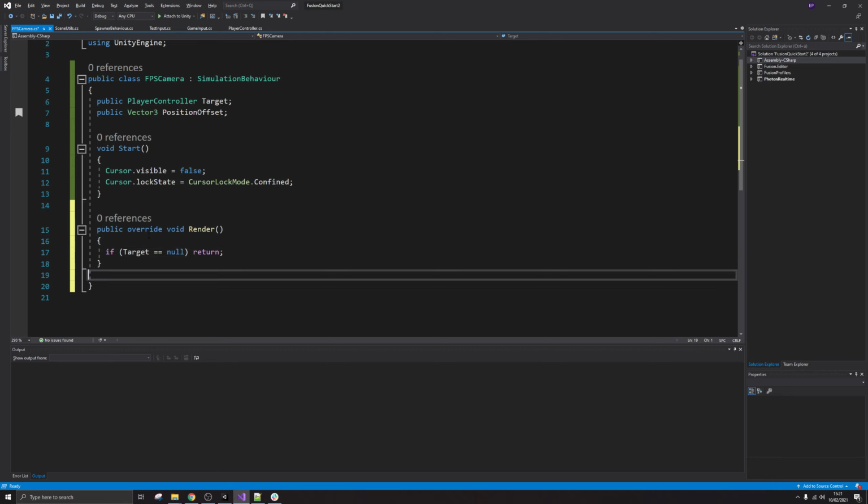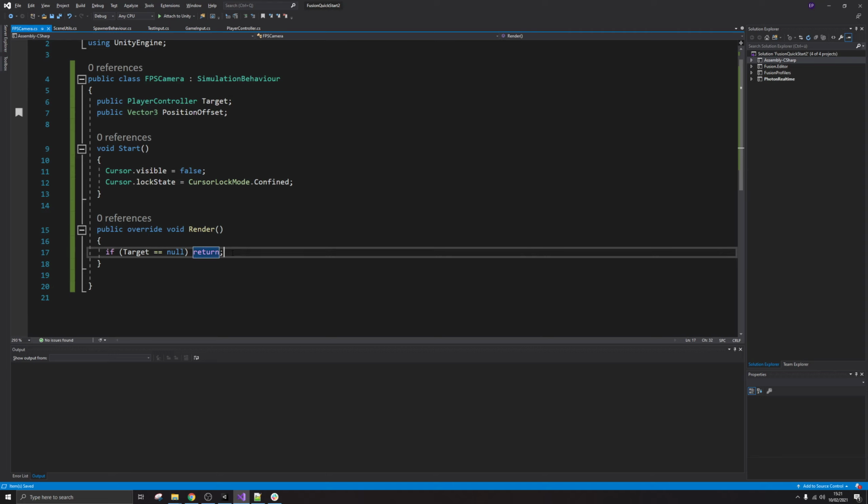So one interesting one here is called render. So render is guaranteed to be called after Fusion is updated, no matter if there's a new tick, no matter if there was prediction going on and server reconciliation, it doesn't matter. This is always the last thing to be called in the sequence of things in Fusion. So we're gonna do our thing from here.